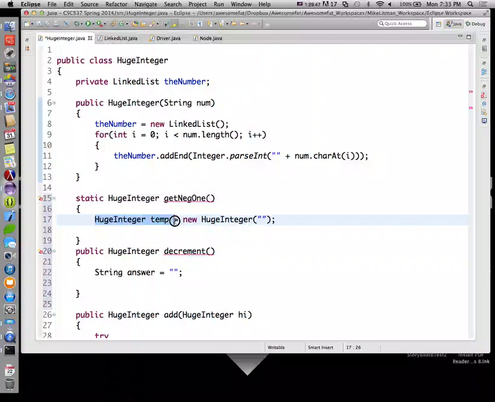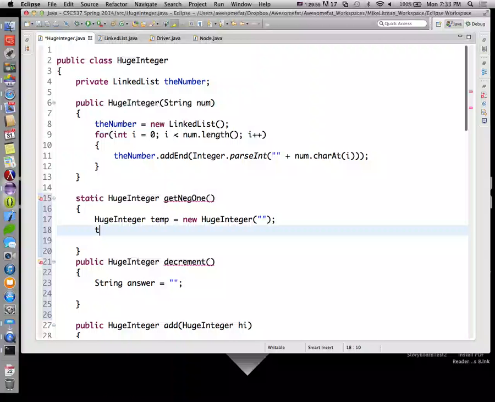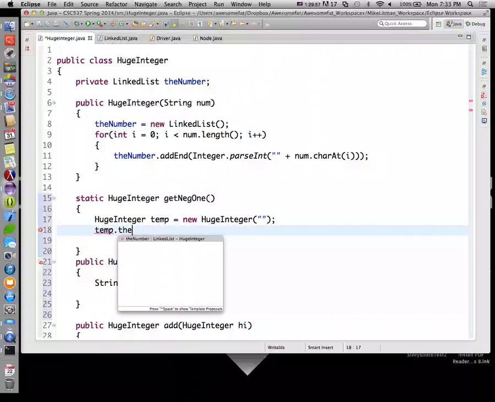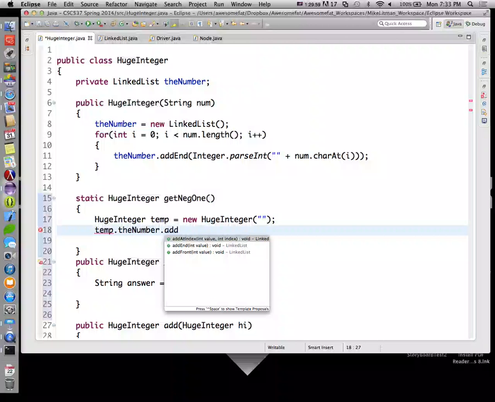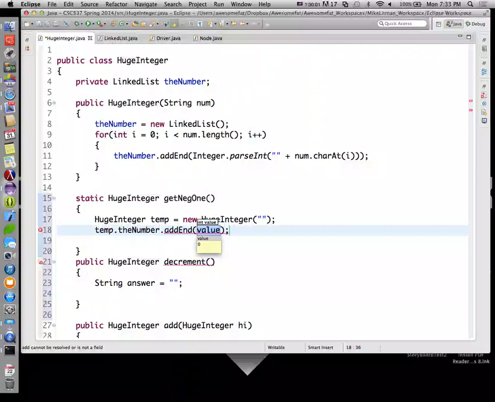So by doing this, I could trick huge integer into being an empty number. And then I can say temp dot the number dot add end -1. I haven't added anything else.